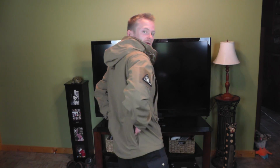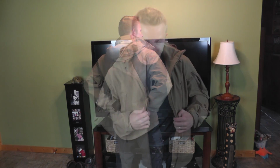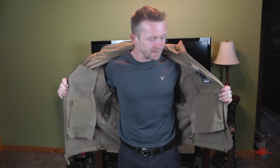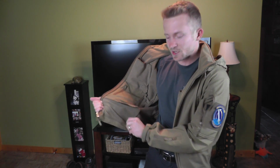The cuffs are Velcro, very easy to adjust. They do a good job of contouring to your wrists. On the back of the jacket, you have a pass-through pocket, as you can see right here. On the inside of this jacket, you have 2 zippered pockets on both sides. Down at the bottom of the jacket, on both sides, you have a drawstring so you can tighten this around your waist. I should say that on the inside of both chest pockets and both arm pockets, you do have the ability to run your headphones for your phone or your MP3 player.